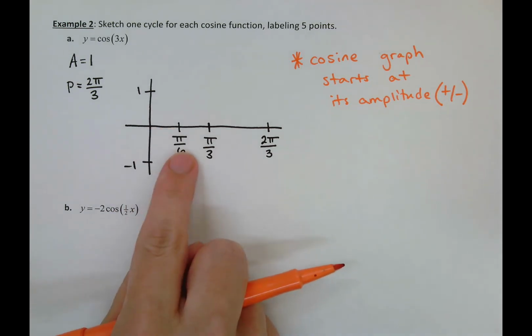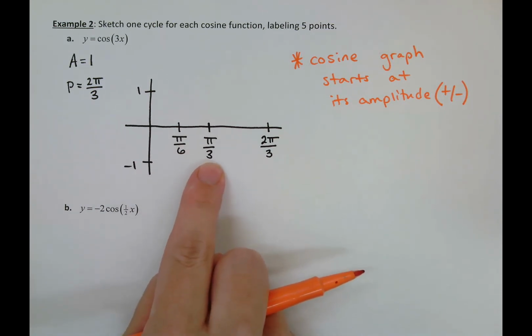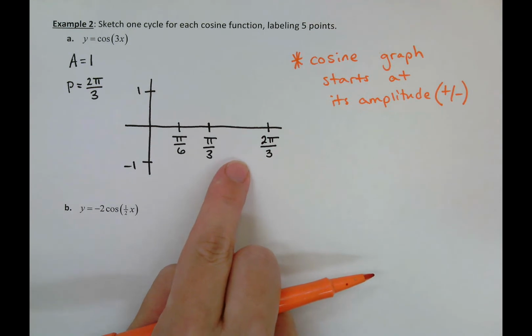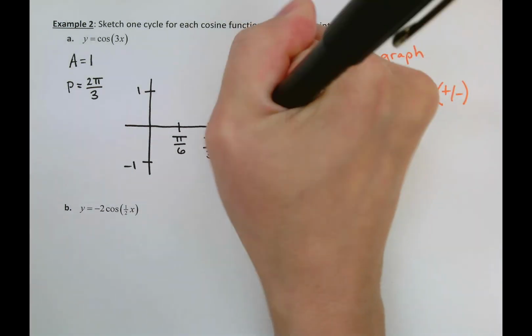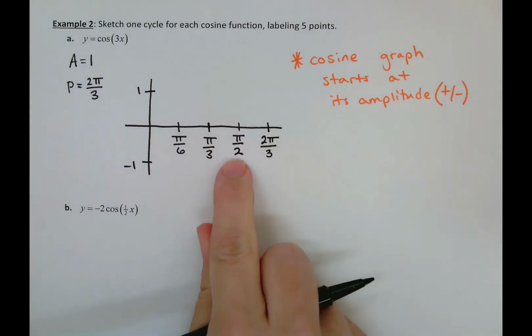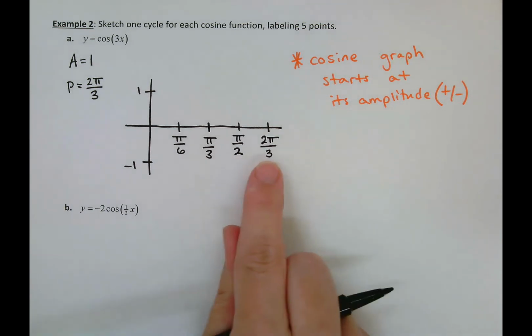So then if I add another sixth, I get 2 pi over 6, right, which is pi over 3. And then I add another one, which is 3 pi over 6. And 3 pi over 6, we know when reduced is pi over 2. And then just to make sure that we have everything right, if I add another pi over 6 to 3 pi over 6, you get 4 pi over 6, which reduces to 2 pi over 3.